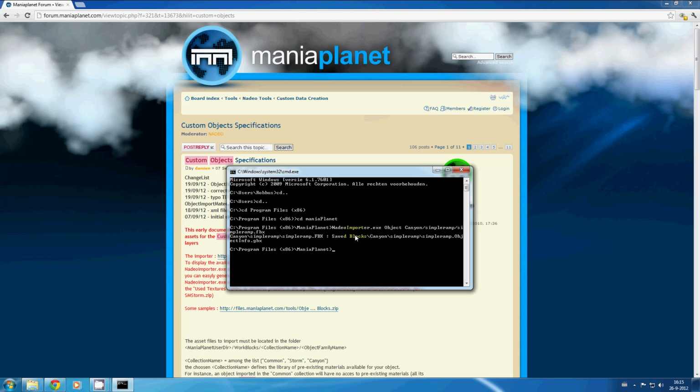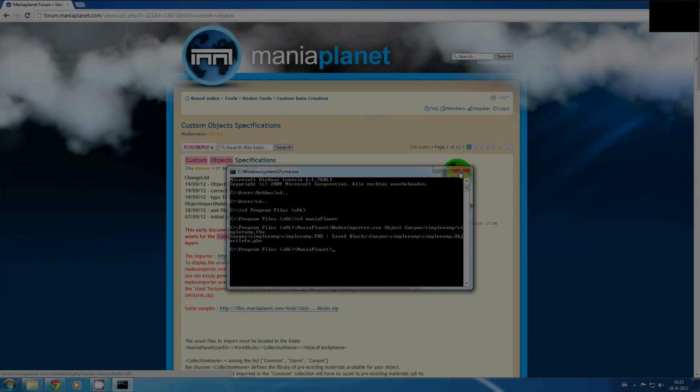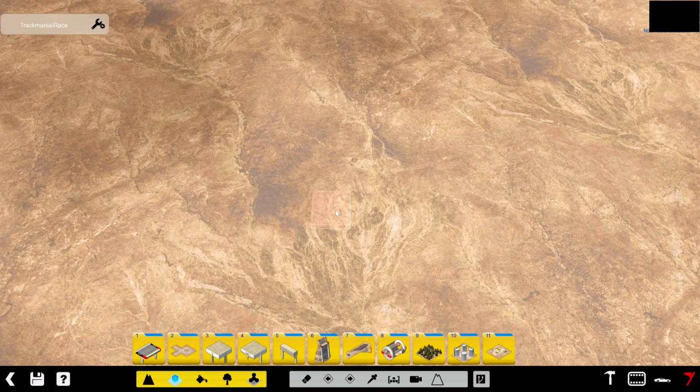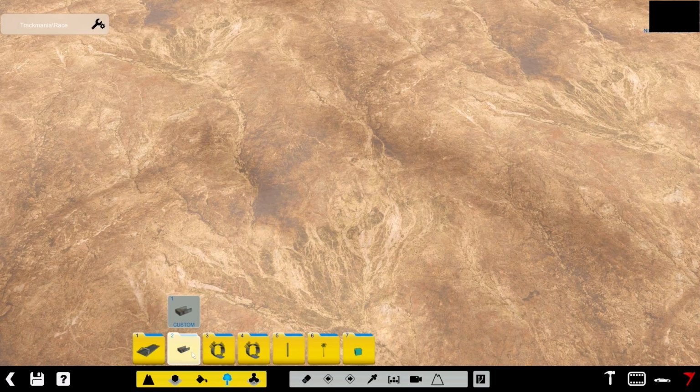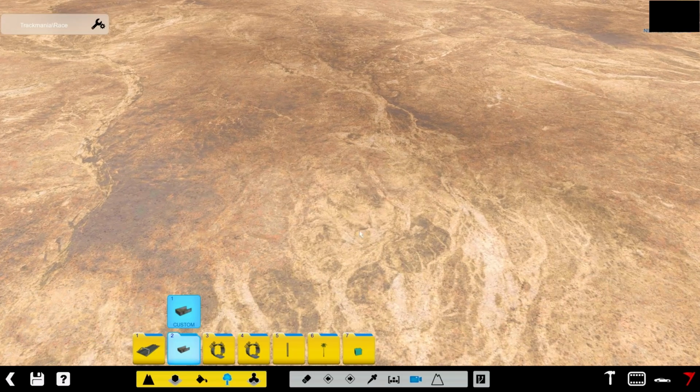and let's check this out inside of the game and let's see if it works. Okay, now that we're in the Trackmania Canyon 2 editor, let's check out if our newly created model works. Okay, we go to object mode. We can find it below at the tree icon. Here we can see our ramp model. Let's choose it, and okay, what we can see now is it has textures and it seems to work.